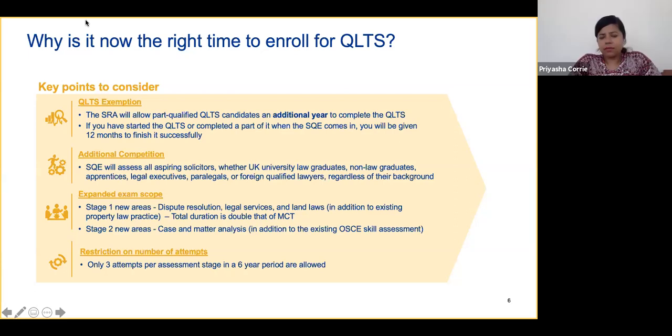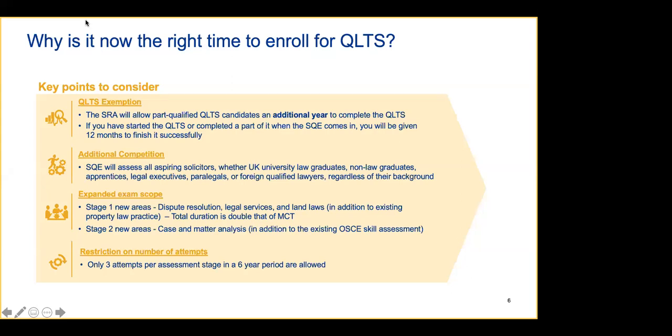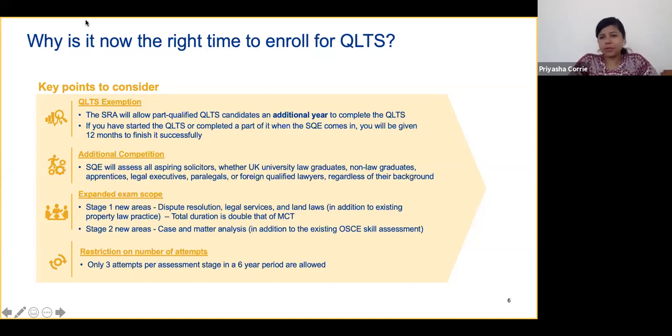Yeah, actually, I have maybe a question here, because the sense is that SQE could be a little bit more complex. Let's say SQE1 has more questions, about 360 questions, and maybe the topic area is a little more diverse as well. They could be making the questions a little tougher, don't you think? Because they're also testing UK university graduates, there's a lot more onus on the SRA to have a good exam. People are saying that it's going to be a little more complex. What do you think about that?